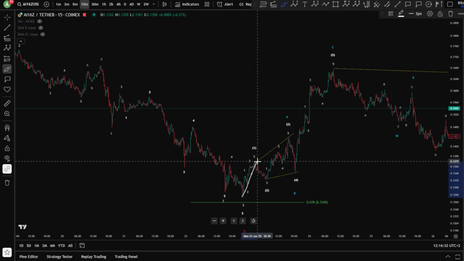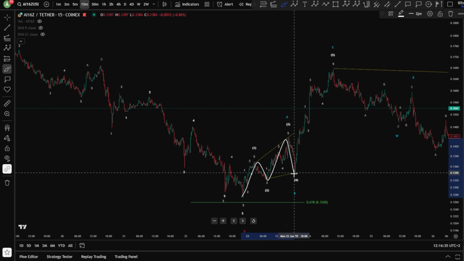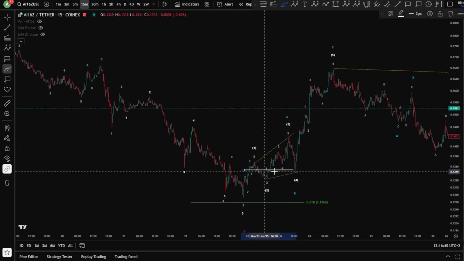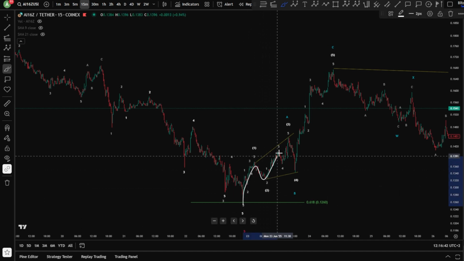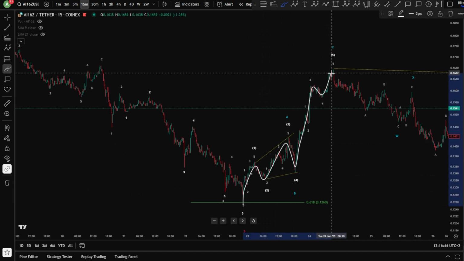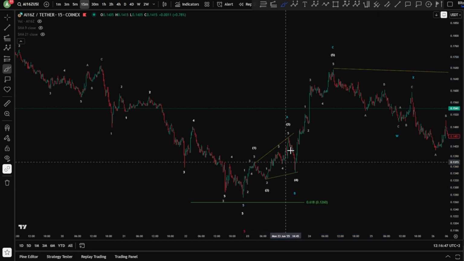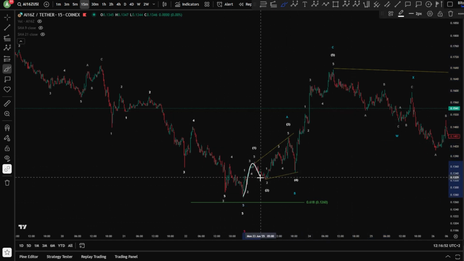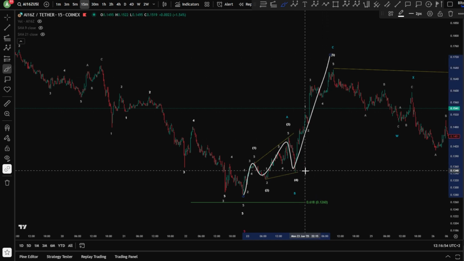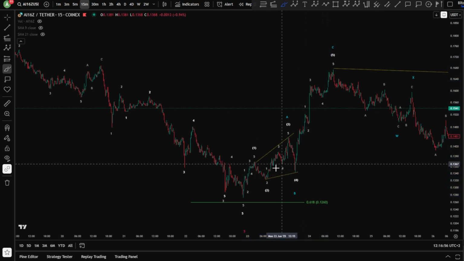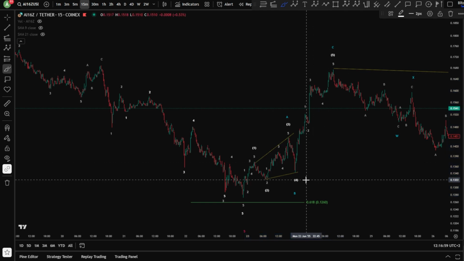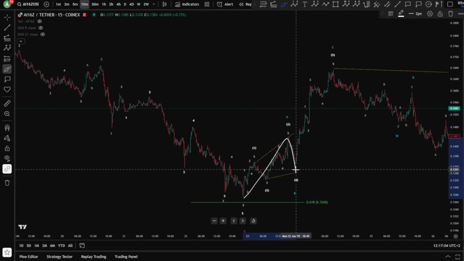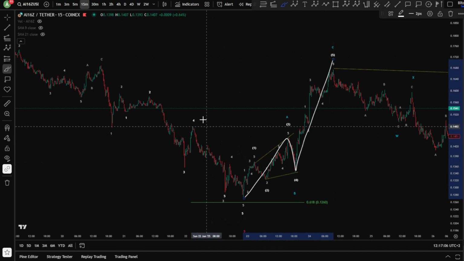In case we are impulsive, that means you are in a 1 2 here, 3 4 and a 5, because your wave 4 here, of course, interfered with the zone 1. Otherwise, you have to consider 1 2 1 2 3 4 5. But where is your second 4 5? Yeah, so if you want to have an impulse here and looking toward the upside, we have to accept, of course, an expanding diagonal, which is a very rare case scenario, but here it is working perfectly as an expanding diagonal. However, if this is not the case, therefore we have to consider, of course, an ABC, very simply zigzag toward the upside.